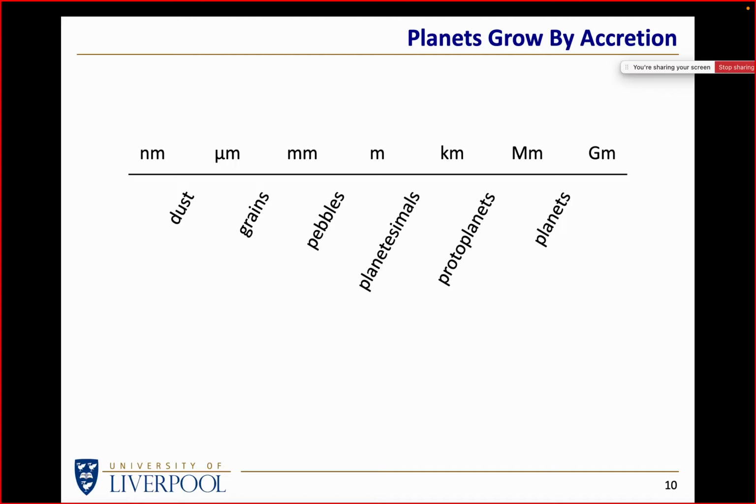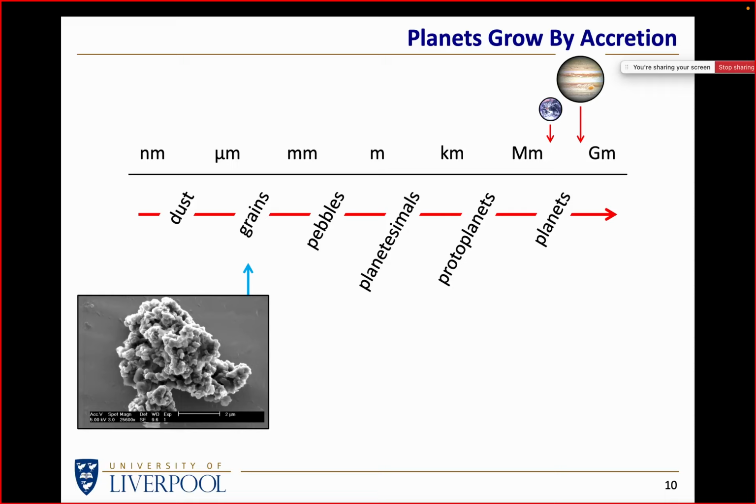And we think what's actually happening is we start with a star in the middle and a whole load of gas and dust in a protoplanetary disk around it, and that dust starts off nanometer or micron size and slowly will accrete to dust grains and then into pebbles and then into bodies which tend to be called planetesimals and protoplanets on their way to being planets. On the right-hand side there's just a reminder of the size of the Earth and Jupiter on this scale that ranges from nanometers on the left to gigameters on the right.